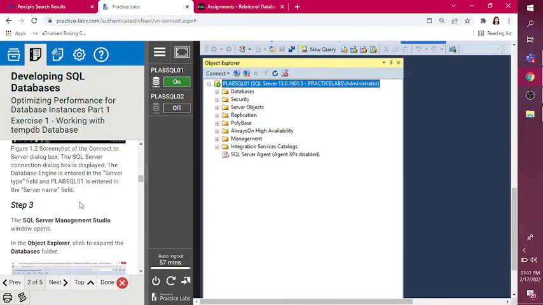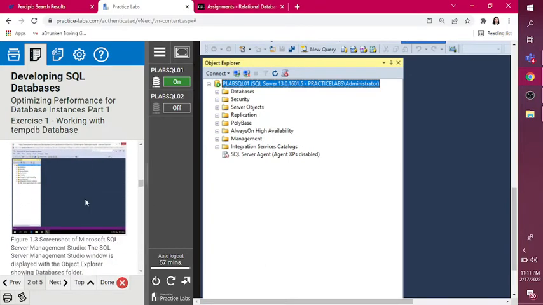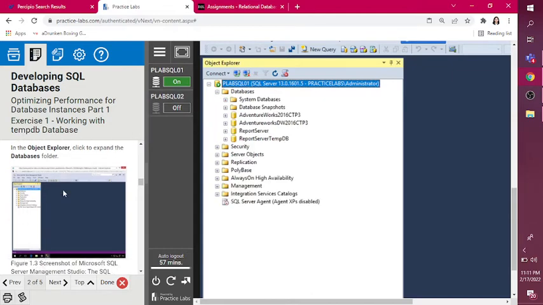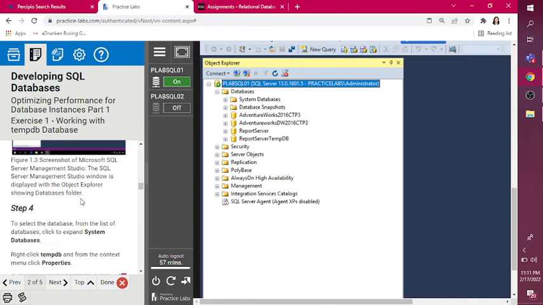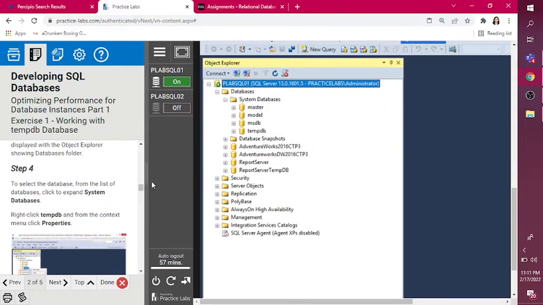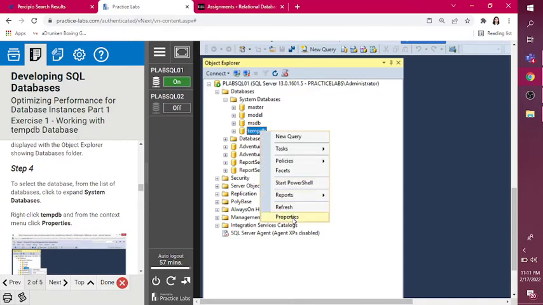Step 3. The SQL Server Management Studio window opens. In the Object Explorer, click to expand the Databases folder. Step 4. To select the database from the list of databases, click to expand System Databases. Right-click TempDB and from the context menu, click Properties.